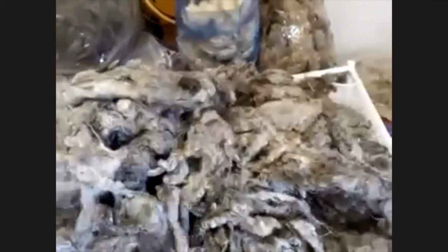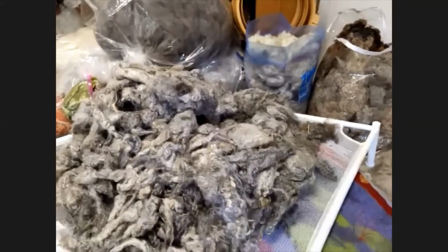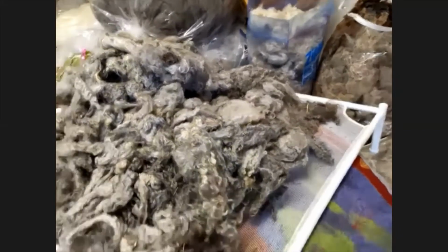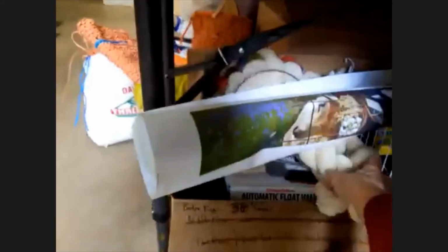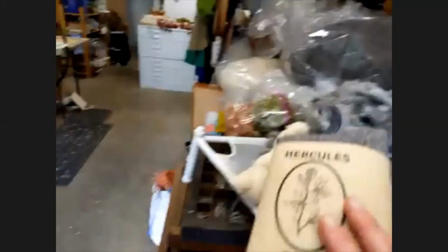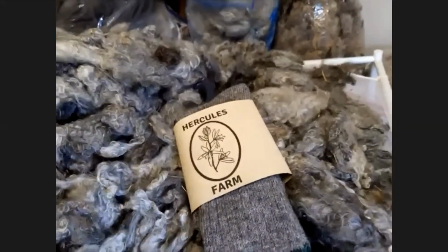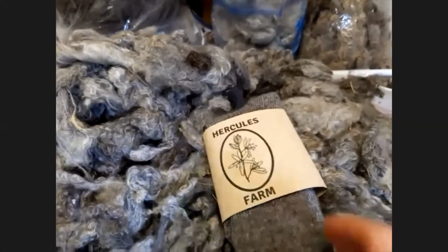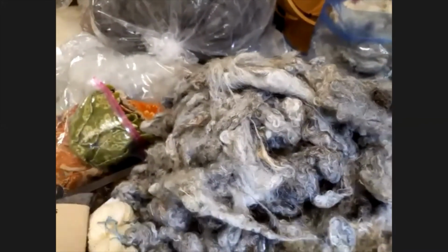This is a single fleece here. Okay. And it still has some veg matter. So really I'm a farm and we have farm production. So I have farm products like yarn, and some of you may know we have socks that the farm gets made and sells, and it's very, very practical. I just as soon always sell the socks, but sometimes I like having some yarn myself to work with.